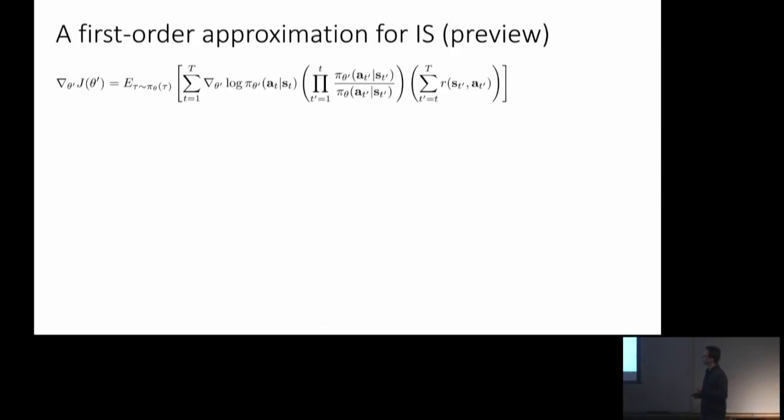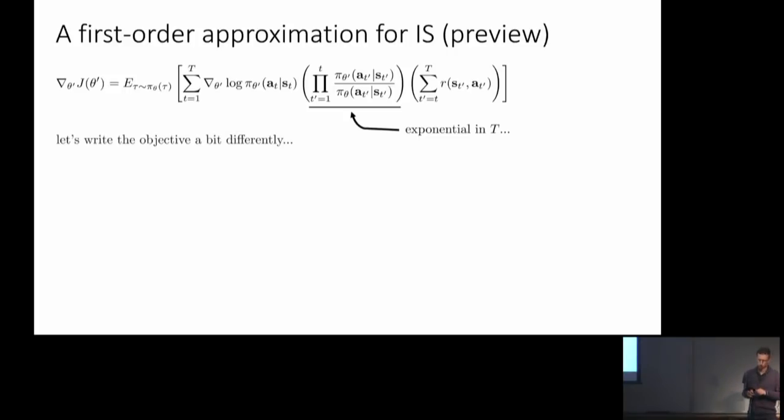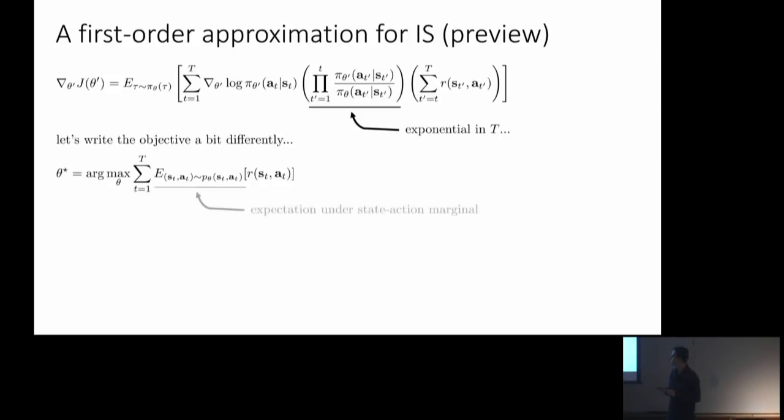You can construct an even more approximate version of the importance sampled policy gradient that is not exponential in time anymore. And the way that you do that is by also changing this part. This is going to make the policy gradient even more incorrect, but it can be viewed as a first-order approximation, meaning that very locally it'll give you a correct gradient, and that's something that we'll actually derive in a later lecture. But what I want to do today is just show you the form of the estimator as a preview. So this thing is still exponential, but you can write the objective a little bit differently. You can go back to this original formulation of the reinforcement learning objective, which is the sum of expected rewards under the state action marginals.